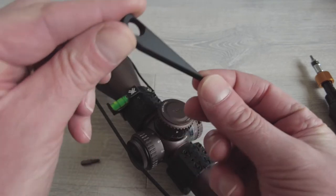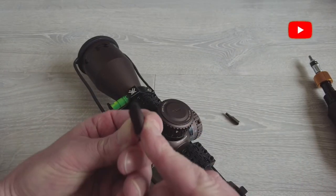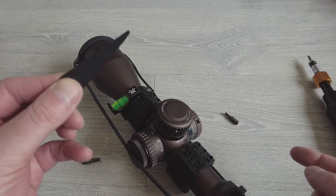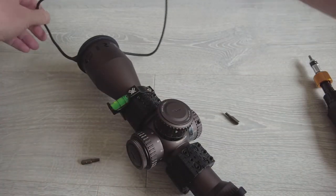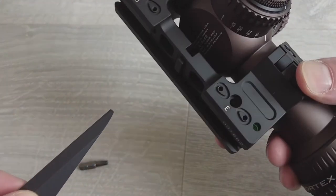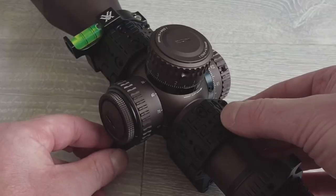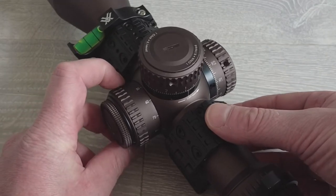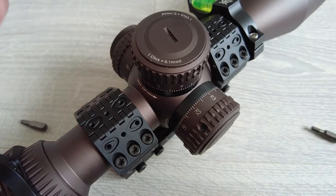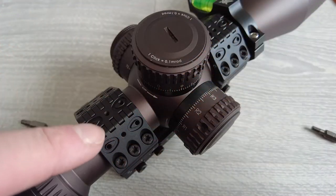Next I'm going to use the scope level wedge. It's got a flat edge and an angled edge — the angled edge goes uppermost, and that's the bit that puts the correct angle on the scope. I'll just take the dust covers off for the time being. This wedge has a little slot, so that goes into the slot on the scope. Place it on the floor, and as I insert the wedge you'll see the scope level — so that is the scope level within the mount. Making sure the scope wedge is firmly inserted, we then get the T20 bit and set our torque driver to one newton meter or nine inch pounds, then tighten the bolts in sequence.